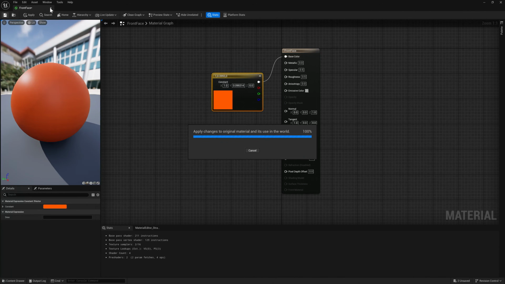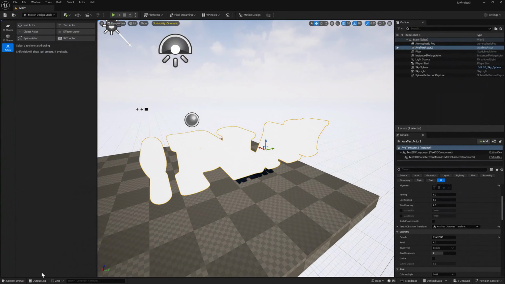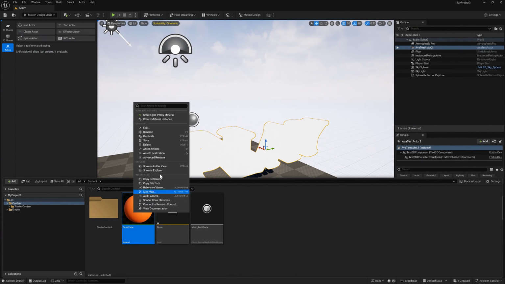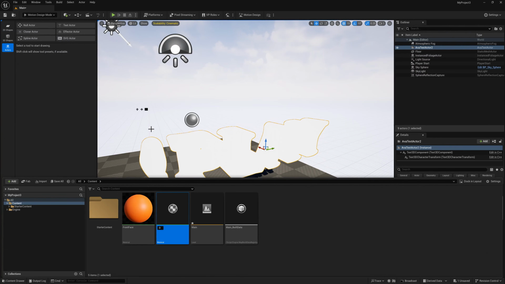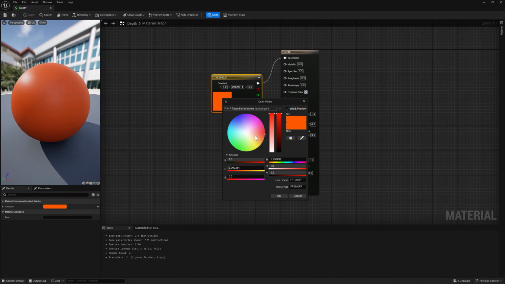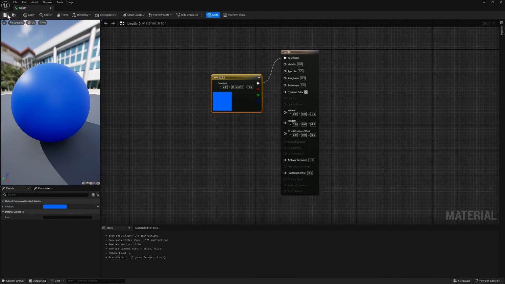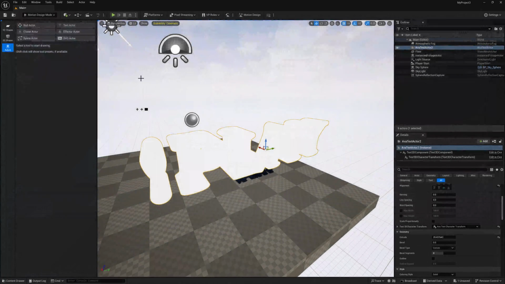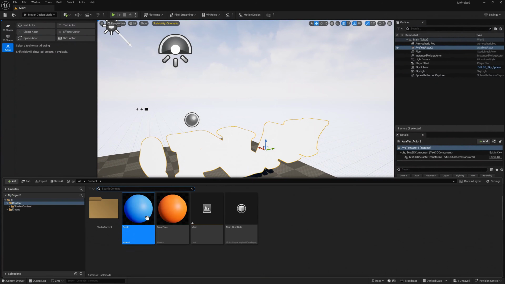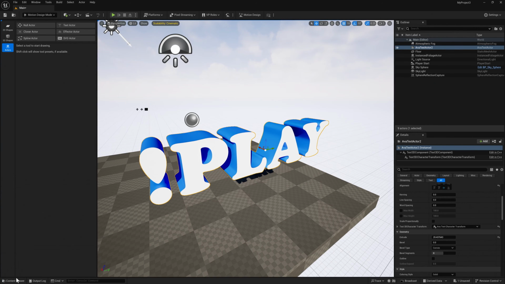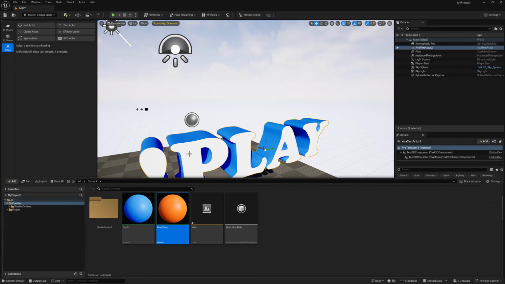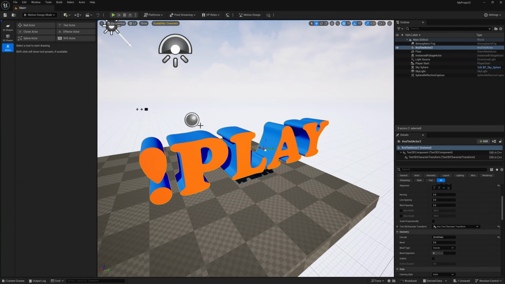Open the content drawer again and right-click on the material you just created and select Duplicate. Change the name of the second color. Double-click on it to open the material, double-click on the 3 vector box you created earlier, and change the secondary color to another color of your choosing. Click OK, click Save, and close the material also. Open the content drawer again and drag the two materials onto the separate faces. If the object doesn't retain this, we might have to apply these a separate way later on.